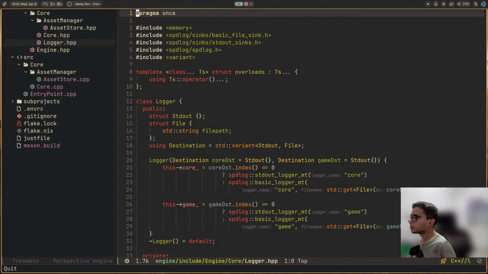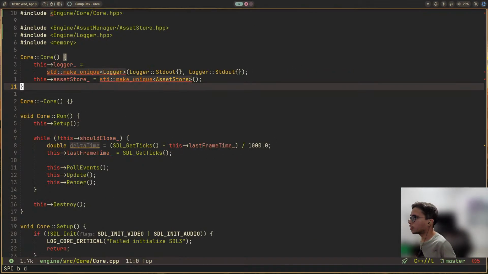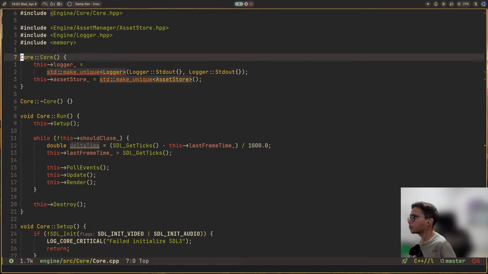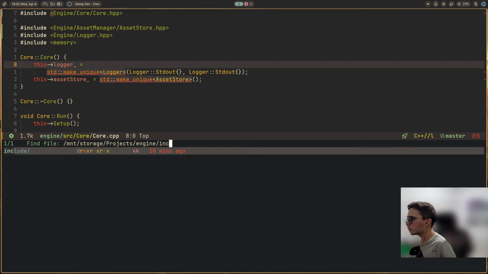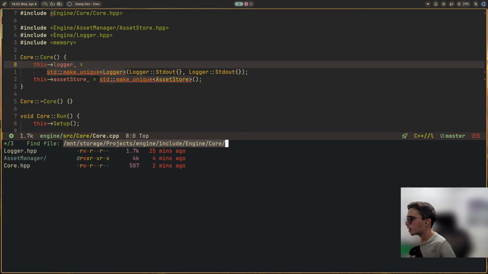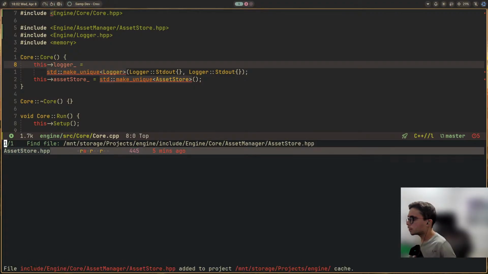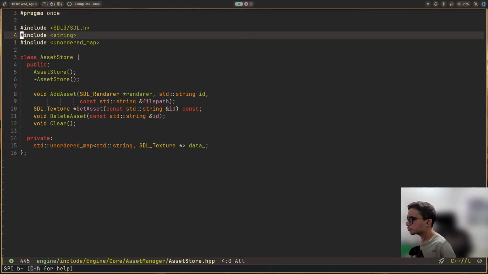Now it will be working, and I also need to have the asset manager here at asset store. No.